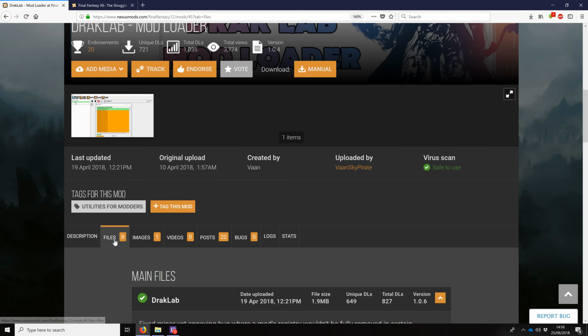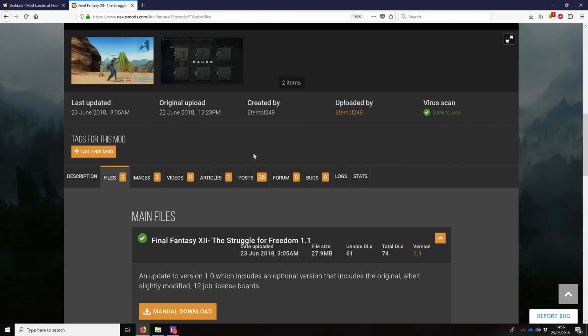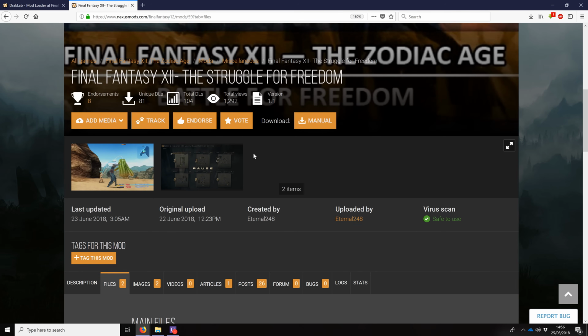Okay, so you'll just want to go to Files here and download whatever the latest version of Drac Lab happens to be at the time that you watch this video. For me, the last update was on 19th of April this year. And then once you've downloaded this, you'll want to go ahead and download the mod itself that we're going to be looking at today, which is called the Struggle for Freedom.